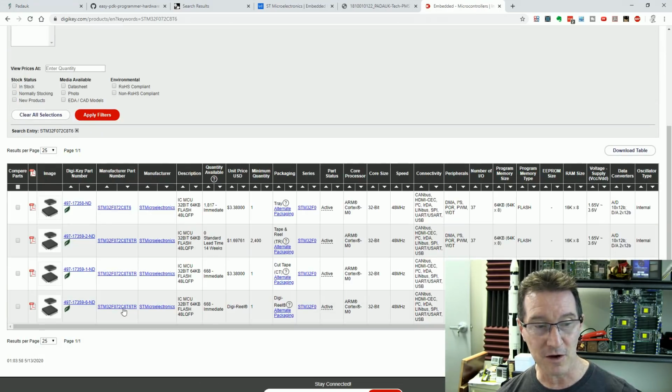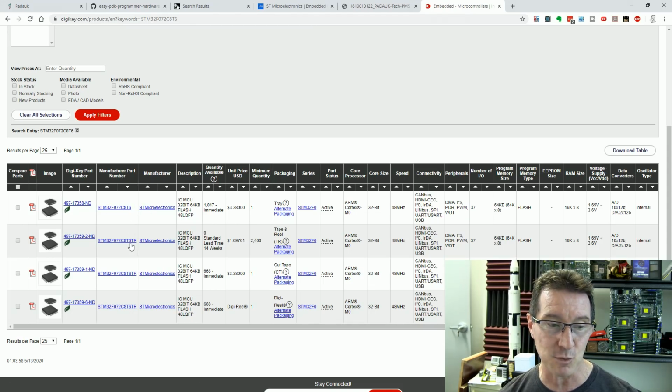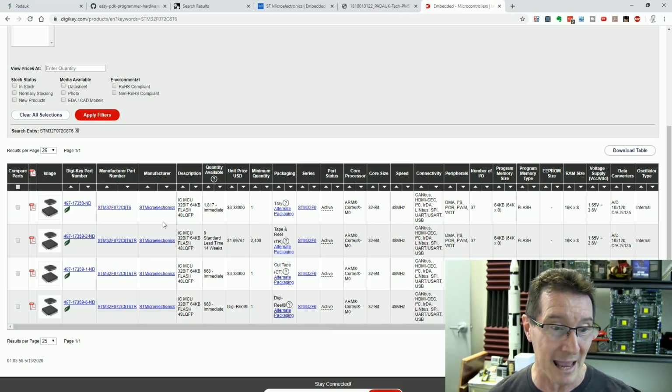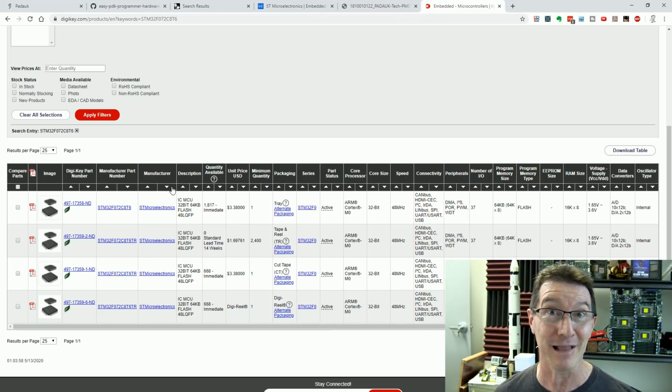Okay, so what these variants are here, you can tell this is the specific part number like this, but this one is the same part number but has TR on the end. And what TR stands for is tape and reel. So if you're ordering a whole reel of them, i.e. you're going to get your product machine assembled, pick and place assembled, then you want your chips on a reel. You don't want them loose in a bag or whatever, because your assembler is not going to be happy with you, and they're going to charge you a fortune to hand assemble those things on.